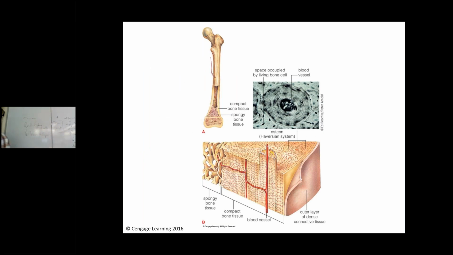And we'll end with this image right here. And we'll go over this again next class. You'll see that the red is blood vessels present. So here we have holes within the compact bone and within the spongy bone where blood vessels will go. So you see here, compact bone, spongy bone. There are different areas where it's located, and we'll review that next class on Thursday.